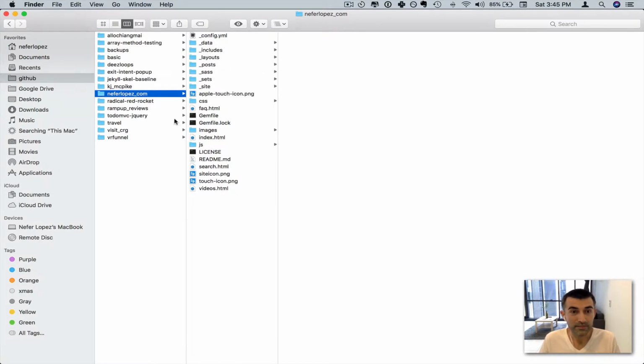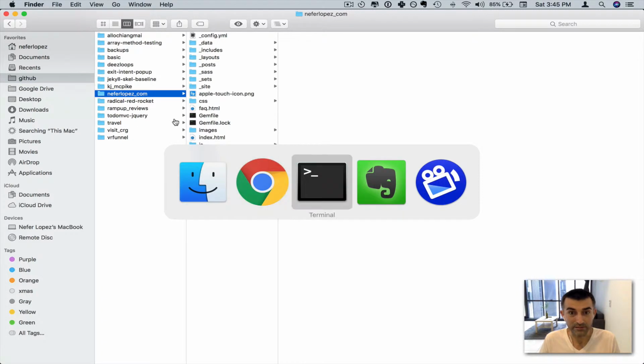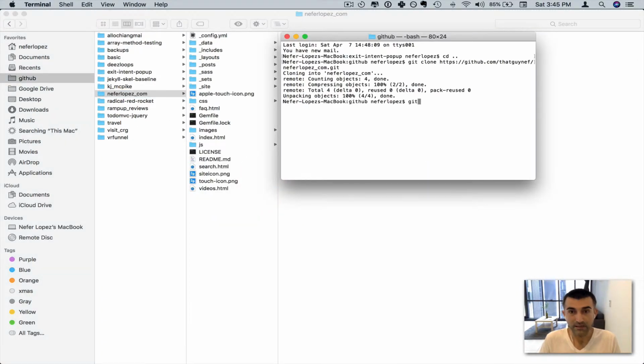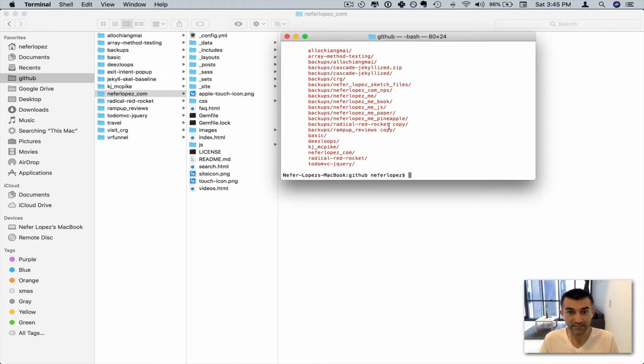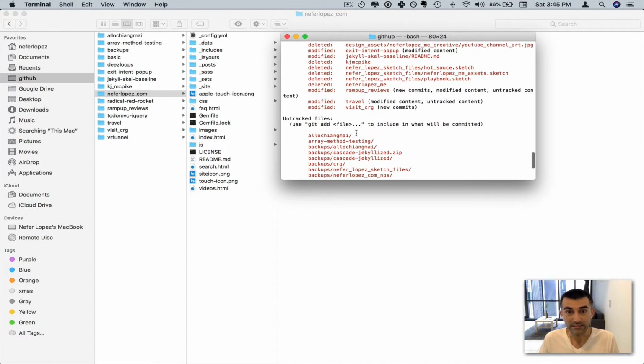Cool. So the next thing we want to do is push these new files that we just added in our local repo to our remote repo in GitHub. So the first thing I like to do is a status check to make sure everything looks good.